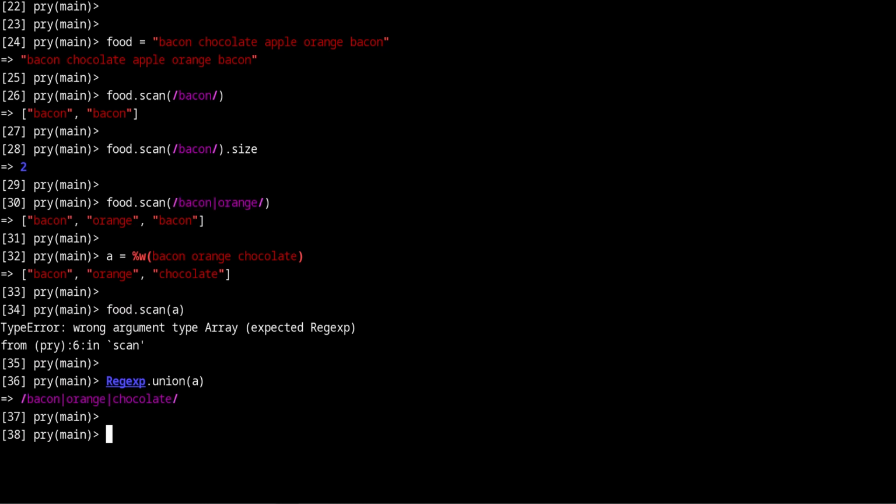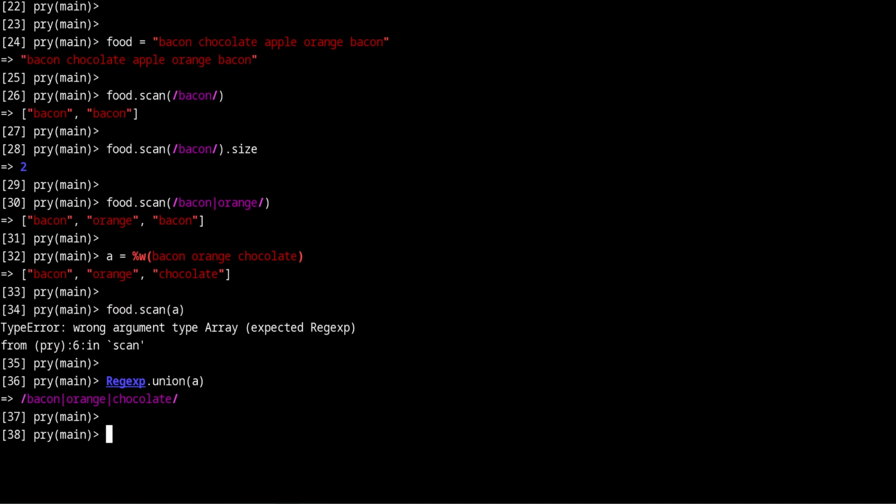So imagine that you have a very large array of items that you want to look for. Maybe that's coming from the database or something. This is how you can build the regular expression dynamically.